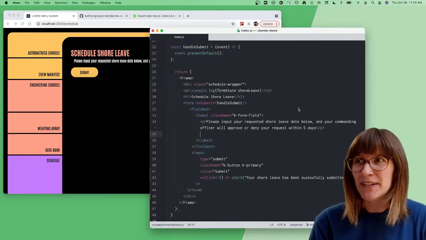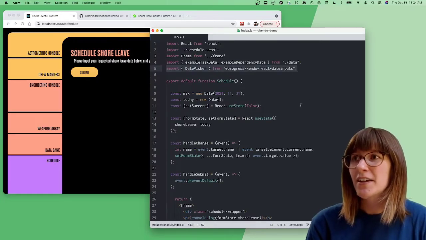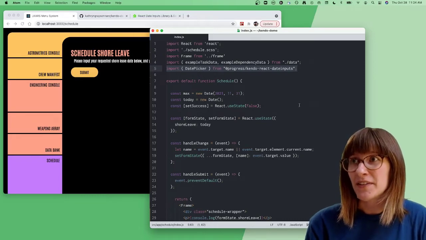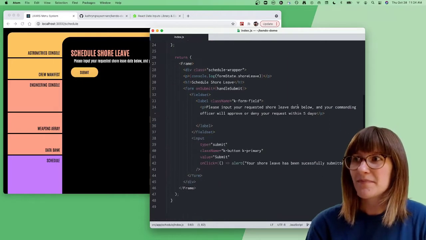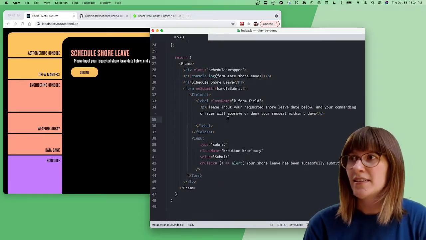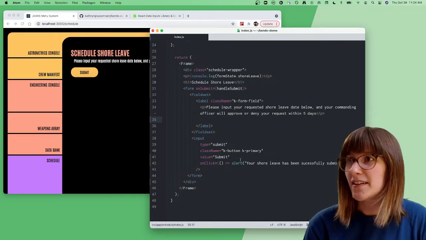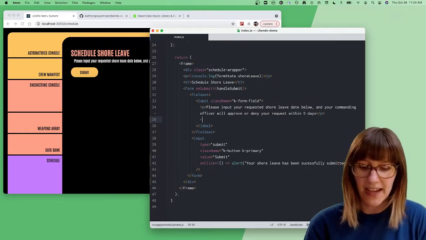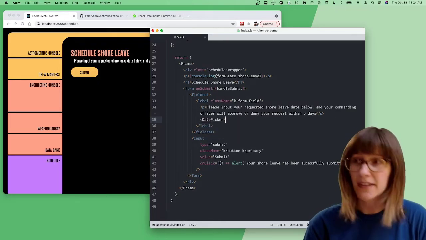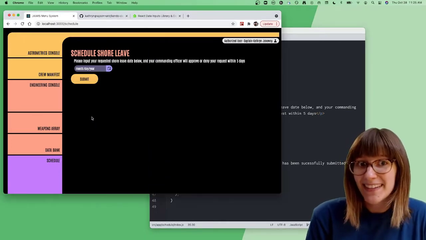So let's get going. Here is my page. I've already added this import statement, importing the date picker from progress/KendoReact-DateInputs. That's our library that has all of our date input components. And now here I've got a form set up already using the field set. I've already got my labels in, so I'm just gonna add the date picker. And there it is. It's that easy.